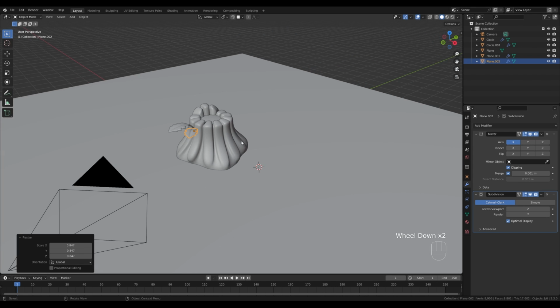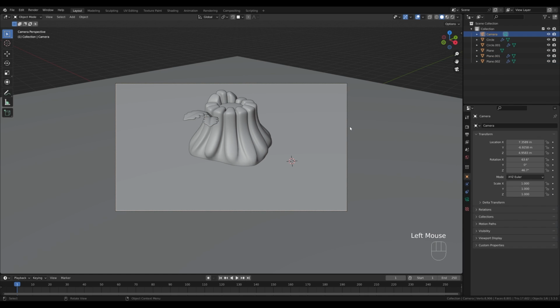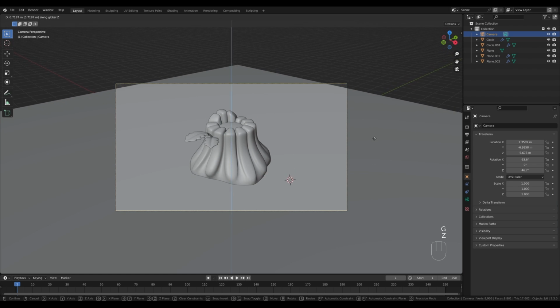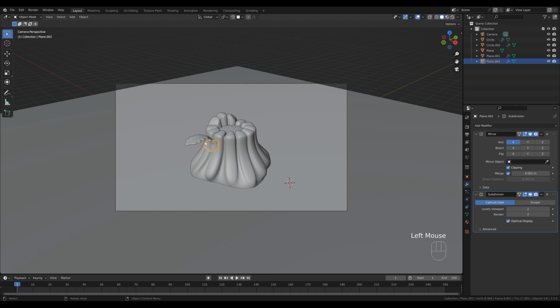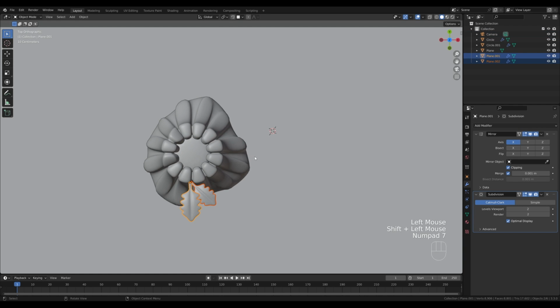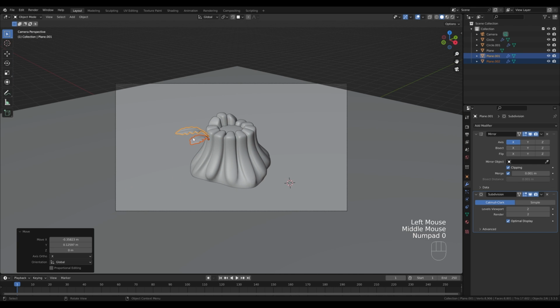Now since we left the camera in place, we can hit 0 on the numpad to check our scene, and this looks quite okay. So let's select the camera by clicking on the frame, press G then Z and move it up a tiny bit. And I think this could be a little bit rotated, so let's select these 2 leaves, look from the top and press R to rotate it and move them here somewhere, so they're kind of growing from the side there. I think this looks much better.